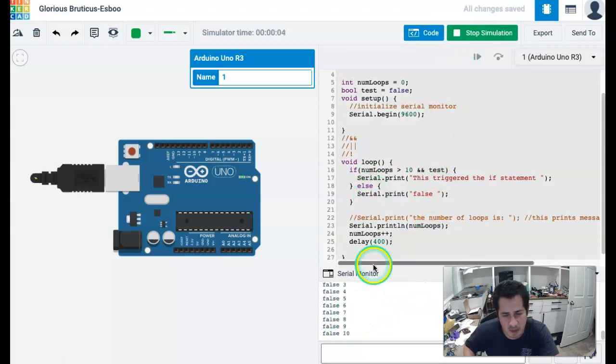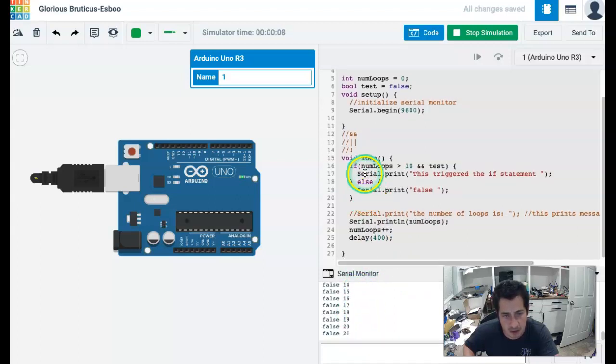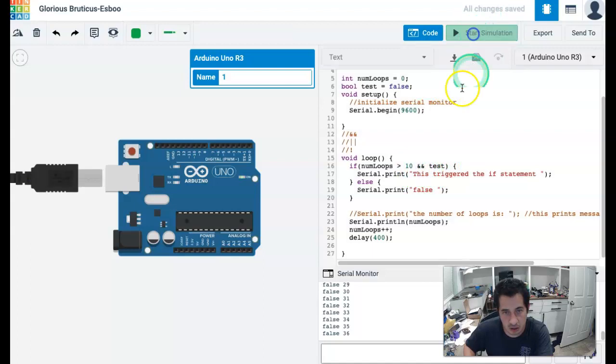Okay, and some of this stuff might be confusing. So for now, what matters is we don't have to worry about combining multiple conditionals together. We can just focus on one thing: if it's greater than 10 or if it's not. And just a note, we can also nest if statements to make additional branches.